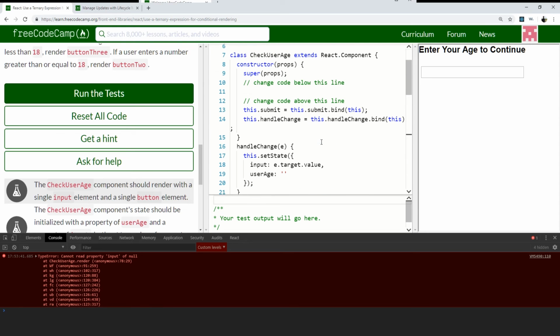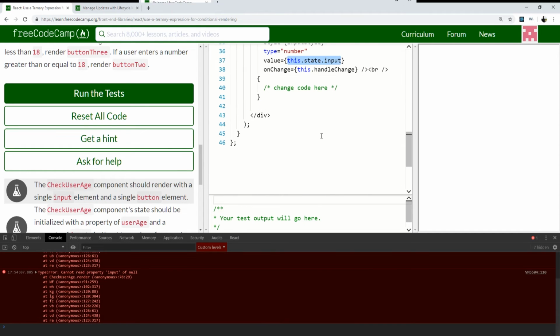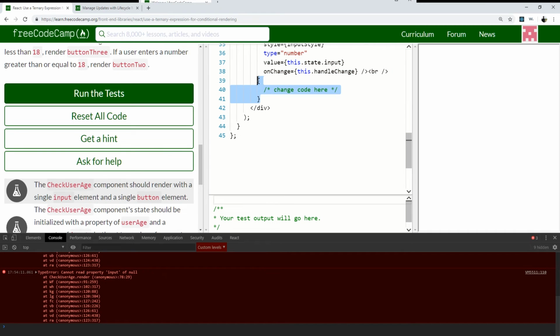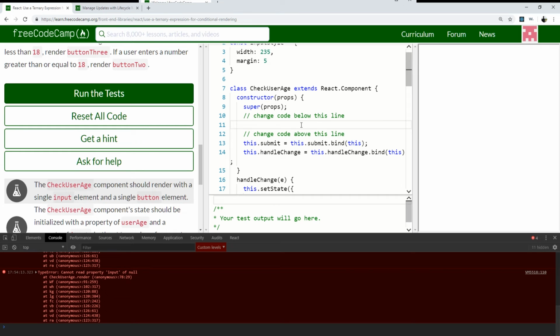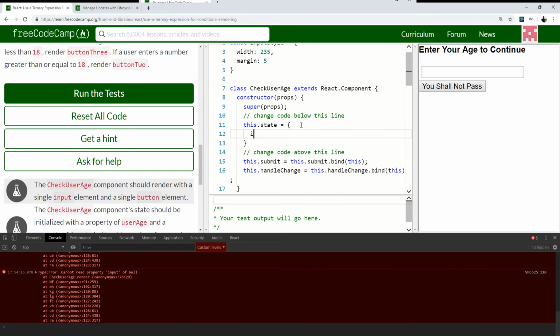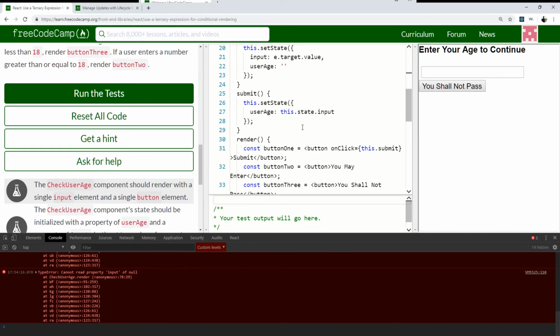I don't know why it just says that unless we gotta set the state ourselves, guys. It's never their problem. It's our problem. It's always our problem. All right, so this.state equals input is that.